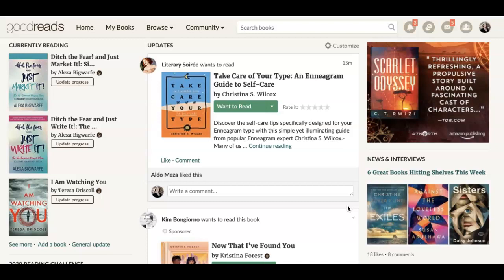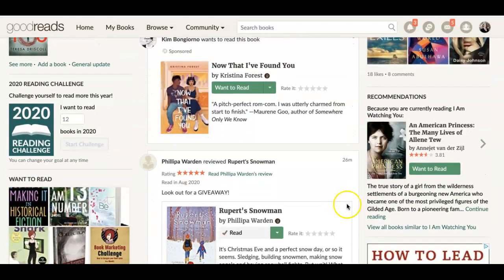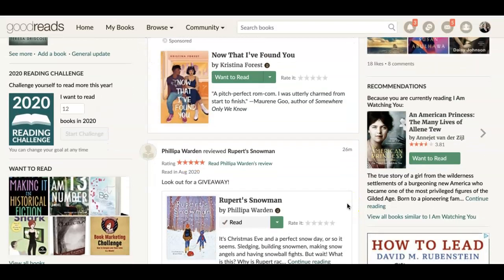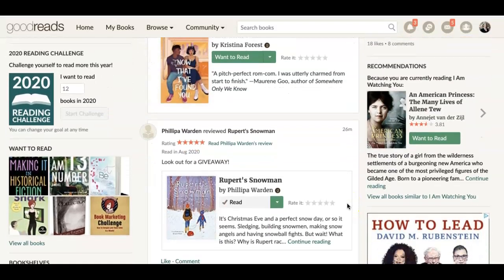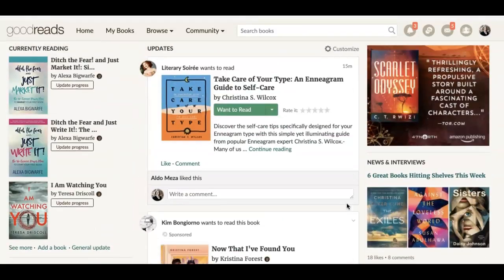If you're not currently using GoodReads, the first thing you need to do is go to goodreads.com and establish a profile. Then find out who all of your friends are who are using GoodReads. You may be really surprised. Invite them to follow you, follow them, start building your platform. Because basically what happens is, we're looking at my updates page right now. As the people you are following do things, and as people who are following you do things, their activities wind up in their news feeds. So this is what I see when I log into GoodReads.